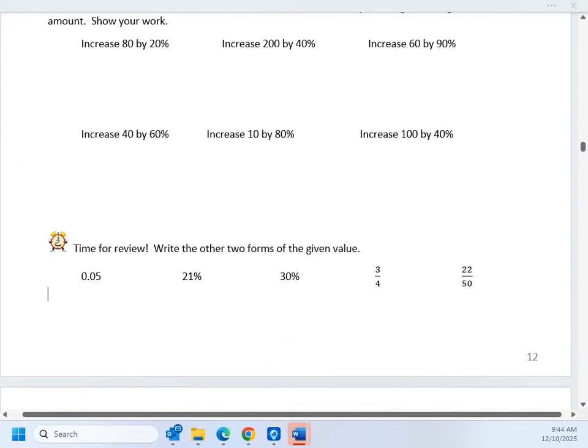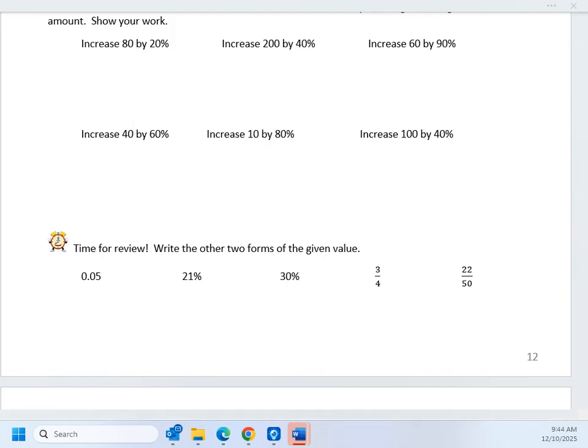There is that review on the bottom. I had somebody come up yesterday and say, I forgot how to do this. Remember, your first thing to do is always look back at that objective. If you still don't remember how to do it, then come up and ask me. But that's why we have all those objectives in there. You can refer back to them. That's why we do this review, because we forget what we did 2 weeks ago. So make sure you're looking it up and doing it correctly.